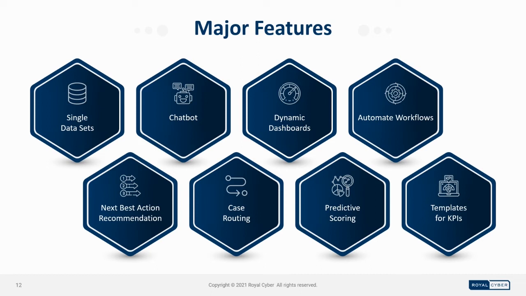Then case routing, it's, like I said, predictive and intelligent. You've got a case in for a particular product, and the case is of a particular nature. Based on the intelligence and predictive nature that the product has got, it can determine which agent is good to handle a particular case.